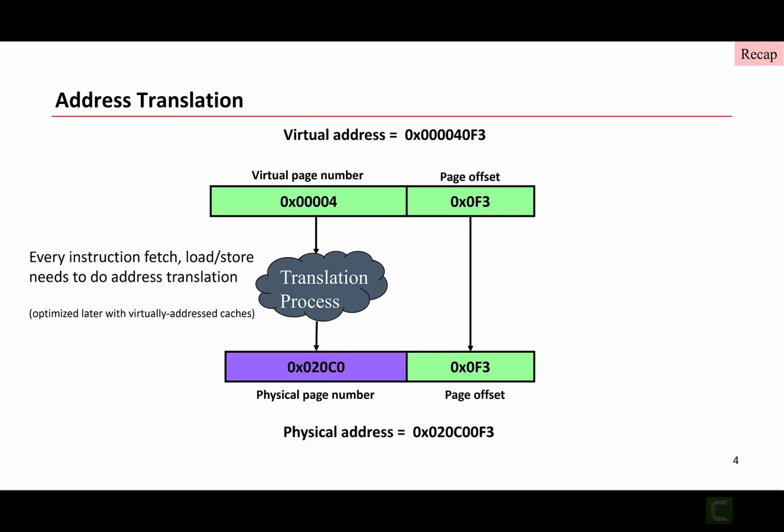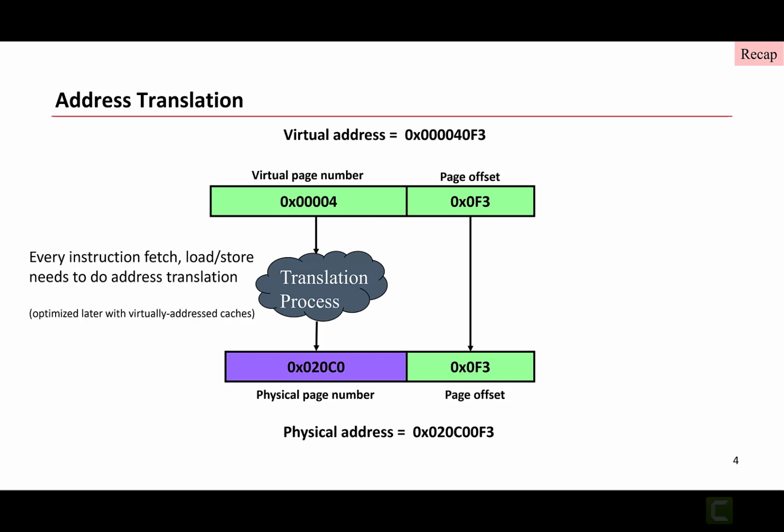So today we want to focus our attention on this address translation process. Here I have a cartoon that simply represents how a virtual page number is translated into a physical page number, and like we talked about, the page offset remains constant. So the address translation requires that you translate a virtual page number to the physical page number. Now, this address translation process has to be done for every memory access.